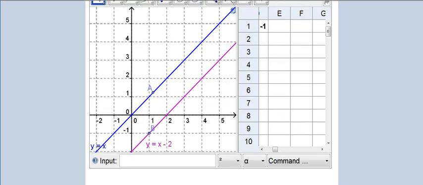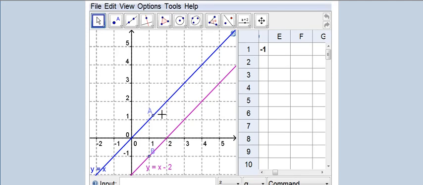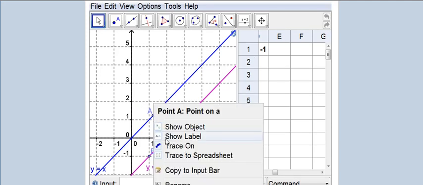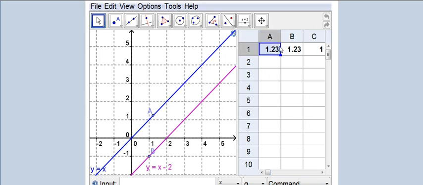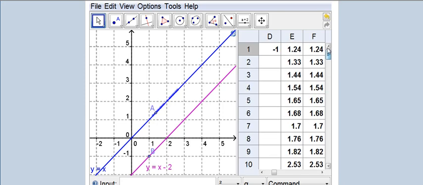Okay, here we have diagonal lines. I put the trace on, so I hovered over the point, right clicked and turned trace on. The difference this time is that I want you to also see the geometric effects at the same time, not just the coordinates. Why is this line called y equals x? Well, if you drag that and I scroll right over to the left again, there's the x-coordinate of point A, there's the y-coordinate. I can drag that and sure enough, this sometimes happens, it's appeared in E and F. There's the x-coordinate, there's the y-coordinate, and you can see what the relationship is and why that might be called y equals x. Let's try the same thing for the next diagonal line, so drag that. Up to you to decide.